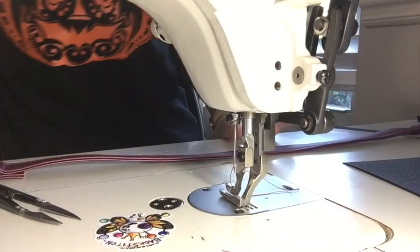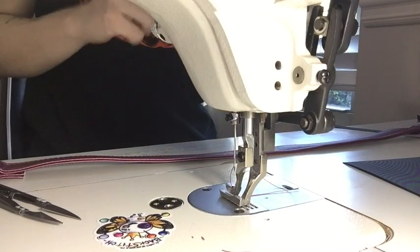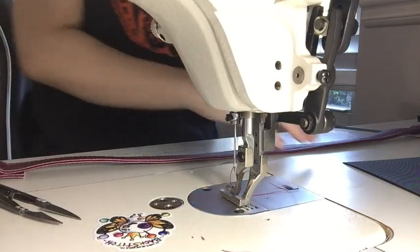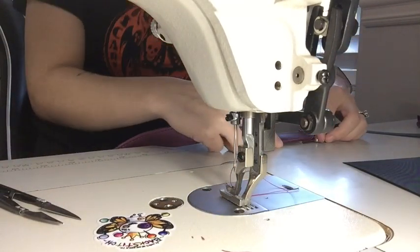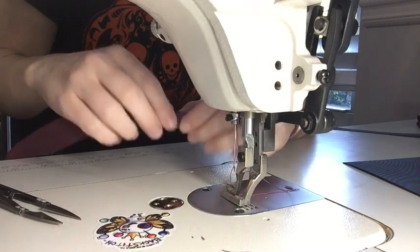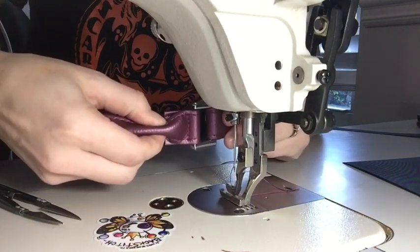Okay, so here comes the somewhat tricky part. We're gonna go 1 inch from the edge of the fold, which should be your raw edge. I wanted to make sure. And then we're gonna pinch it together.